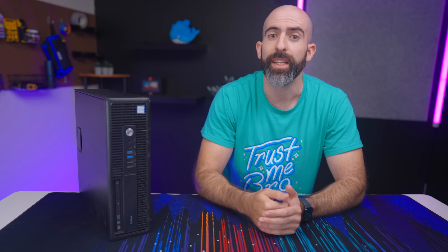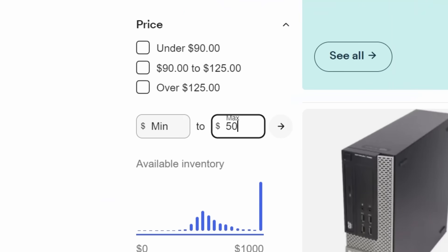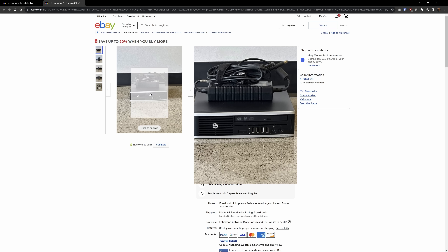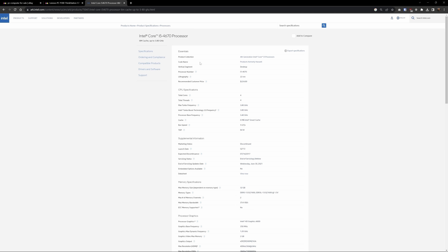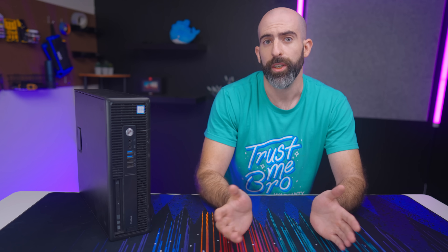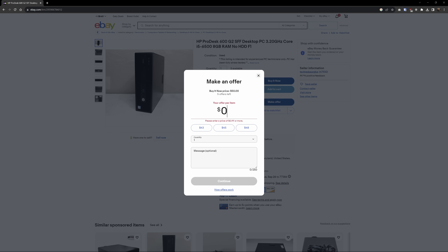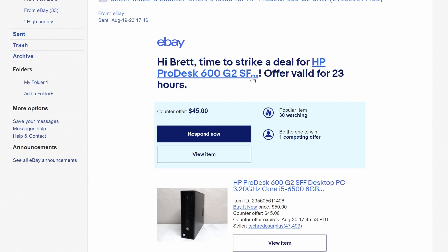With those rules in mind, I set off on my virtual journey. My idea was to search for PC computers on eBay and set a max price of $50, which would give us half the budget to spend on upgrades. I found more listings than I thought I would, but a lot of them would break rule five since they were mini PCs with no room for expansion. The ones that were upgradable seemed quite old, which had me worried about power requirements. After about 30 minutes of searching, I stumbled upon a listing that seemed to check all the boxes — an HP ProDesk with an i5-6500 and 8 gigabytes of DDR4 RAM, but with no storage. $50 even or best offer. I put in an offer of $38, the seller countered with $45, so I jumped on it.